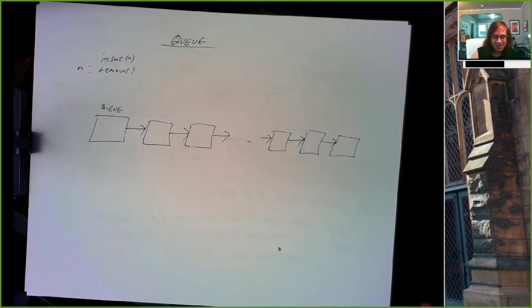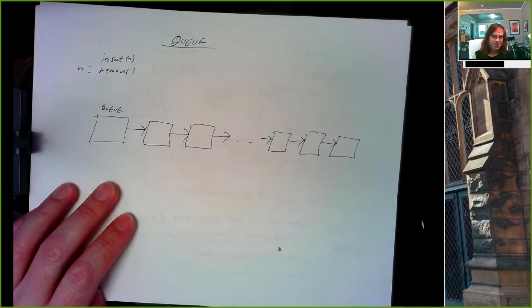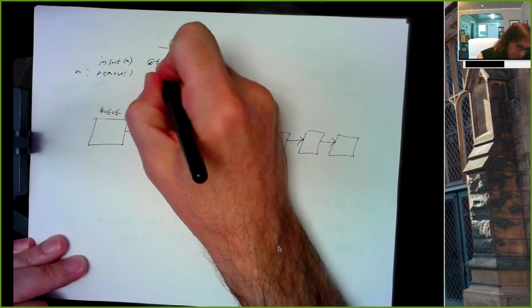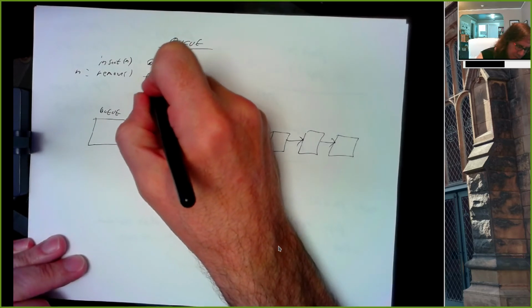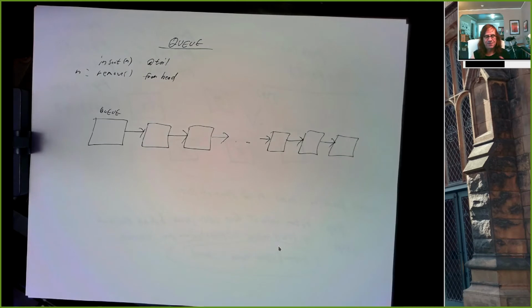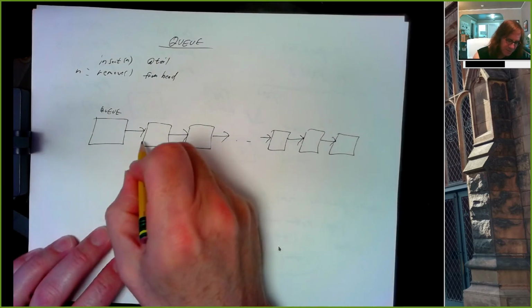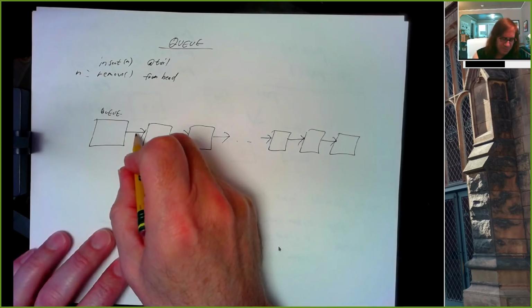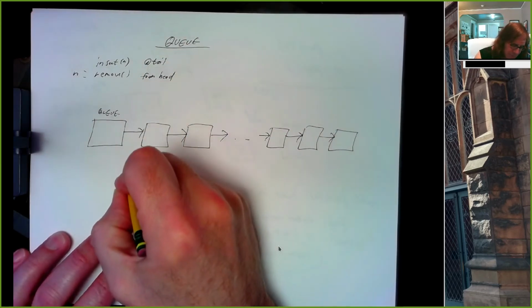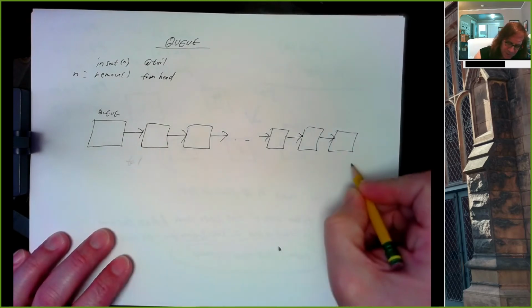All right, so basic idea would be, if this is the stuff in our queue, remember we insert at the tail and we remove from the head. That's just terminology. The head is the end from which you remove, the tail is the end into which you insert. So we could do this by inserting something by putting it in the beginning of the list, and removing by taking it off of the end. So we could treat this as the tail and treat this as the head.